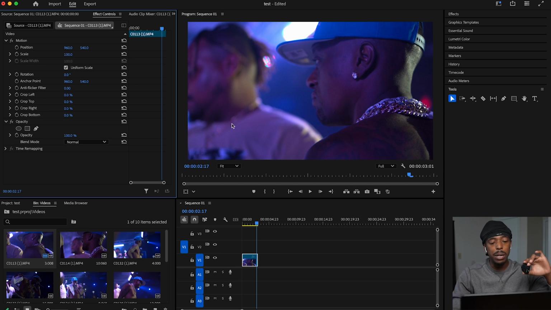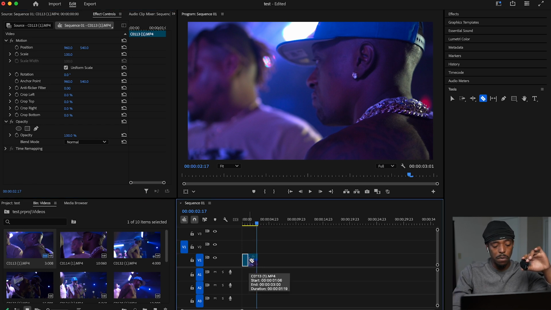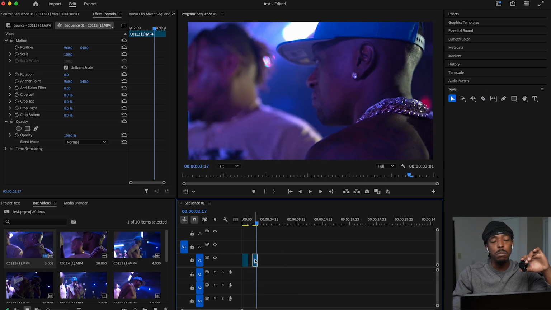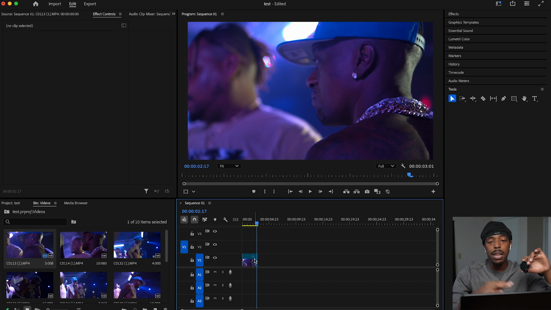Now that we've learned how to put clips on the timeline, and we've learned how to edit those clips, the last thing that we would do is learn our little shortcuts and our little tools here, right? So you can press C for the razor tool if you want to cut anything. If you want to get rid of the razor tool, then you would press V, and this allows you to move your clip. So C to cut, V to move. I promise you there are tons of things that you can learn in Premiere, but those two shortcuts you're going to use forever, I promise you. So Command Z to undo.